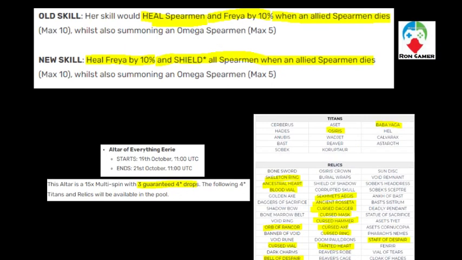Now that they've released a fix for Freya, who was becoming unkillable, at least on land, and because the game for many, like myself, was crashing, the devs seem to have figured it out. It seems to have something to do with the heal skill. They have changed the heal ability and converted it into a shield ability. Earlier, Freya would heal the spearmen and herself by 10% whenever an allied spearman dies.